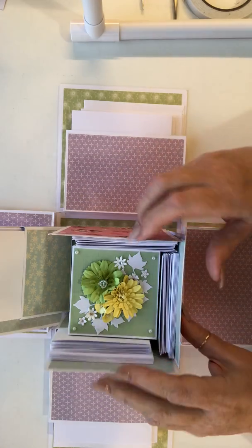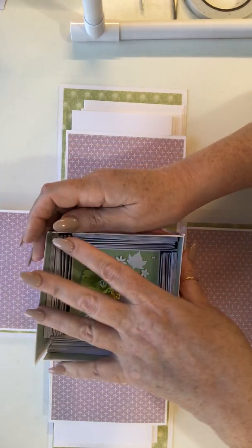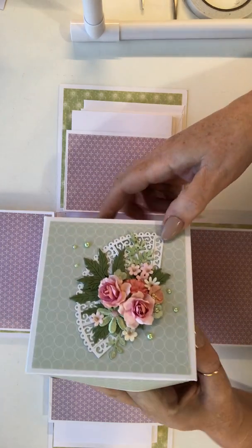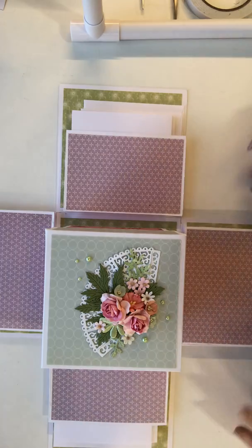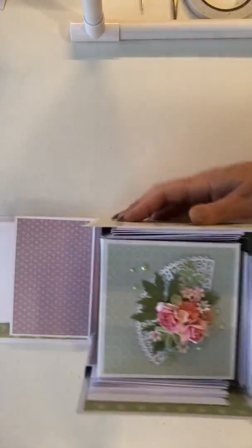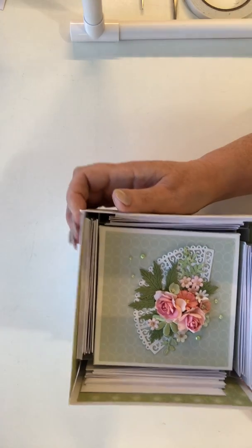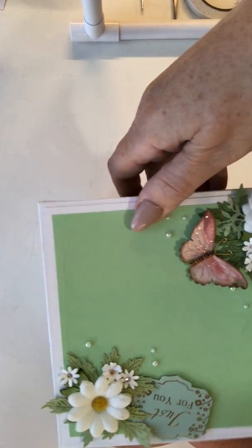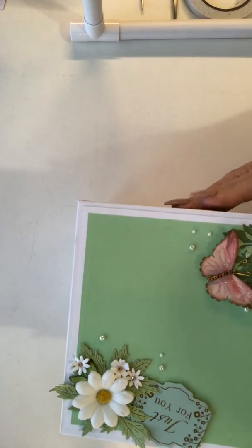Push all these up, and the more you open it and close it a few times, the better, it will settle into where it's supposed to be, and the better it will be. So all you have to do now, once we've put it together, is have fun embellishing the tops and the very outside if you want to. Right, where's the lid? Let's see if that other one has set up yet, and then we can get going with the construction. Because we make from the outside in, but we construct it from the inside out.